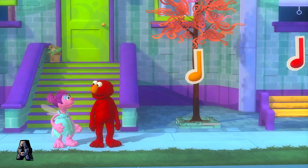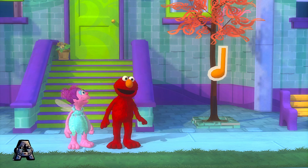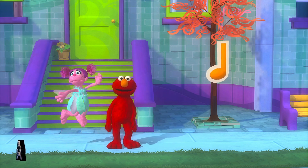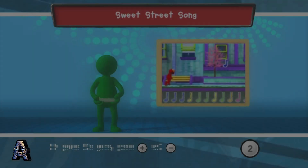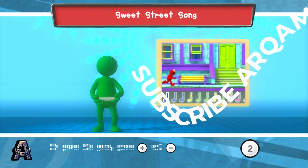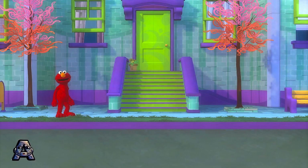Check it out! There are notes in the air! Cool! Let's catch them and make a song! To help Elmo jump and catch the notes, jump while holding your Wii remote. Here we go!